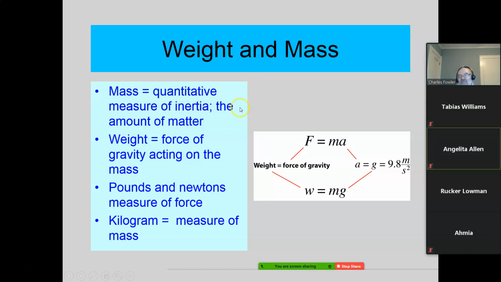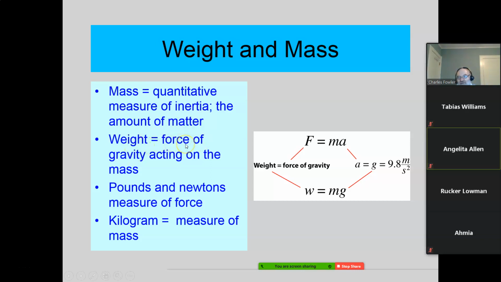The SI unit for mass is kilogram. The CGS unit is gram. U.S. customary hardly ever uses it. If you ever did, it would actually be a slug if you use it properly. Back when I was growing up, they would throw in something they called a pound mass. You're actually measuring in pounds, but then acting as if that was measuring mass, which was strange. Okay. What is weight?